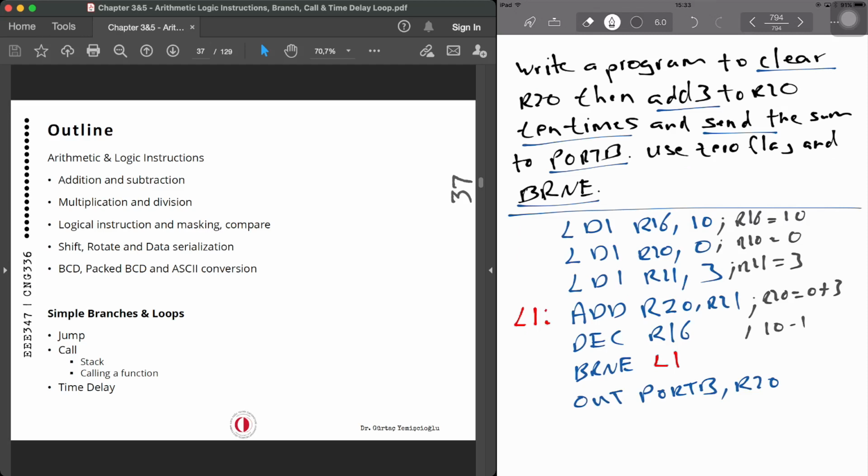Repeat that. Repeat until 0. And then after 10 additions, then we'll have port B equals R20 value. So that's how we can actually use branches for looping. We can create a counter, then we define the condition and we branch.